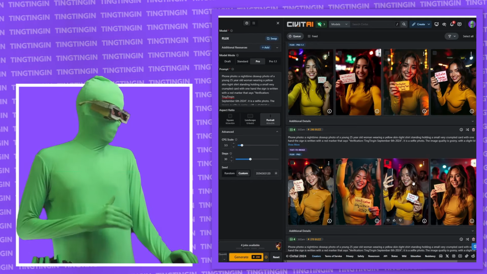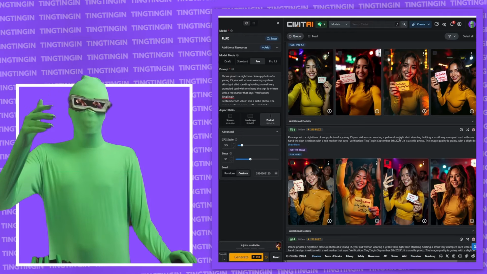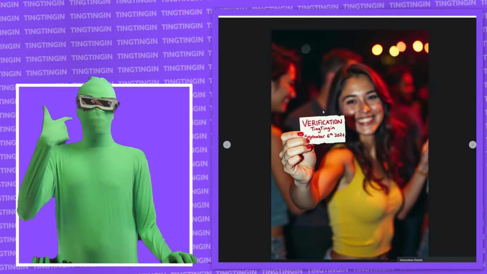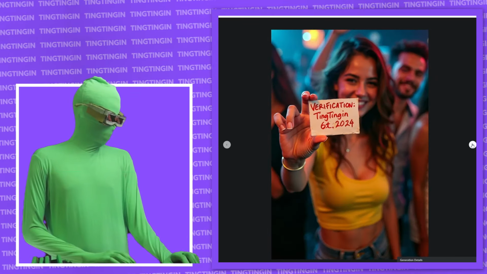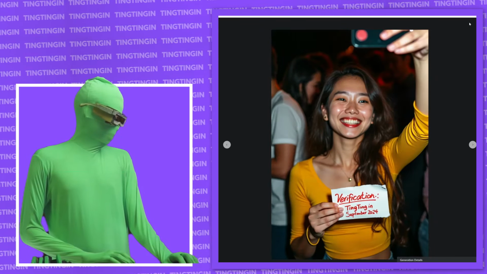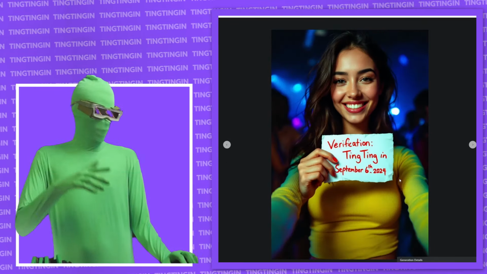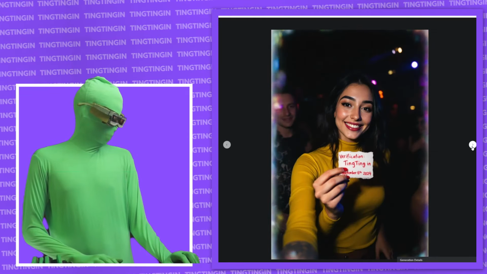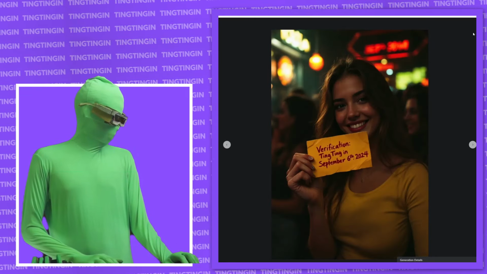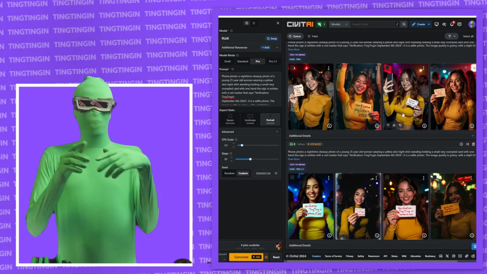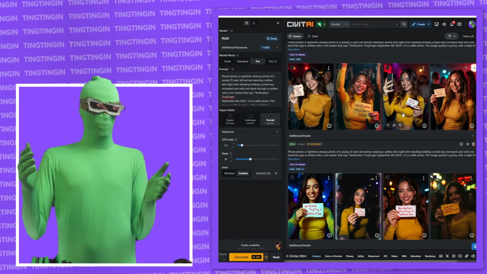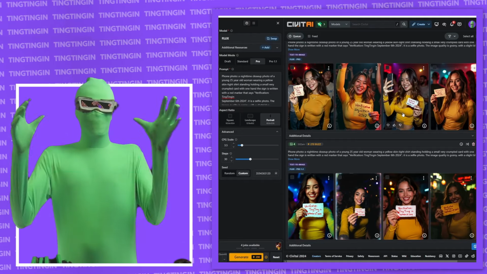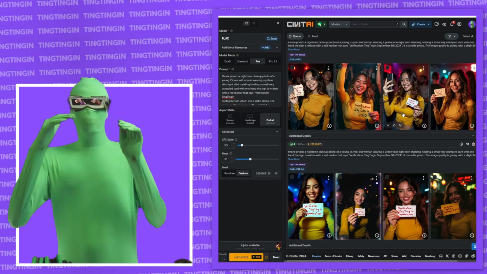Just for the sake of completeness, I did test again with this same prompt, but on a different seed. And these ones are the Flux Pro images, so the original model. And these are the Flux 1.1 images. Again, those are on the same prompt with the same seed, okay? As far as I'm concerned, guys, I don't believe that there is a massive, very obvious difference. Flux 1.1 is so much better.